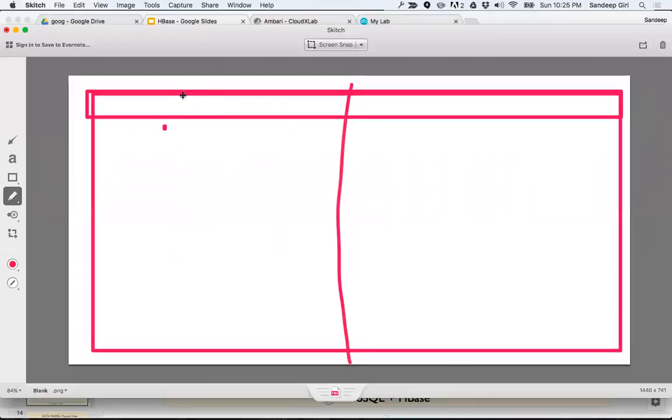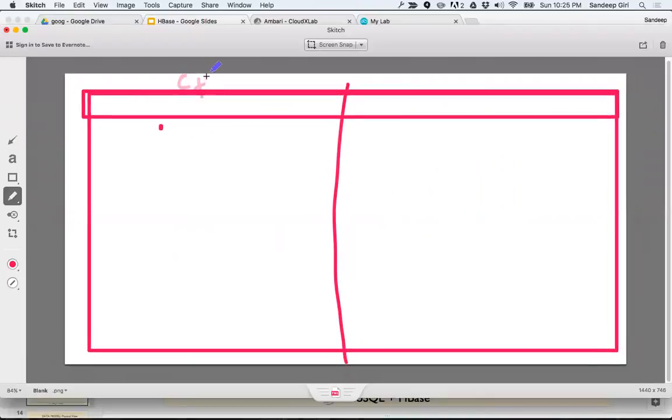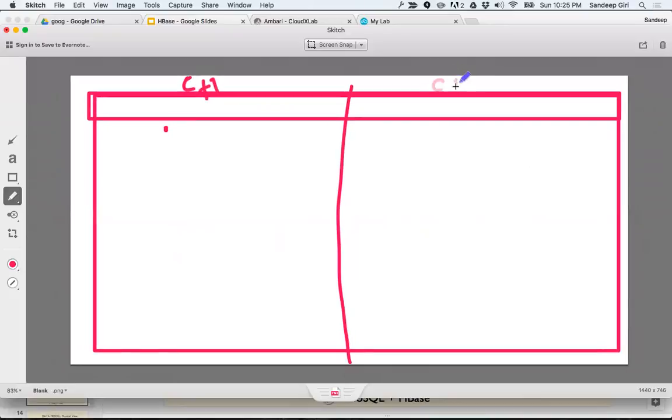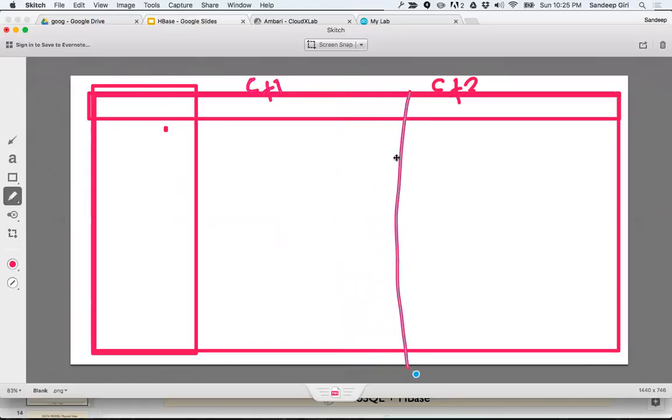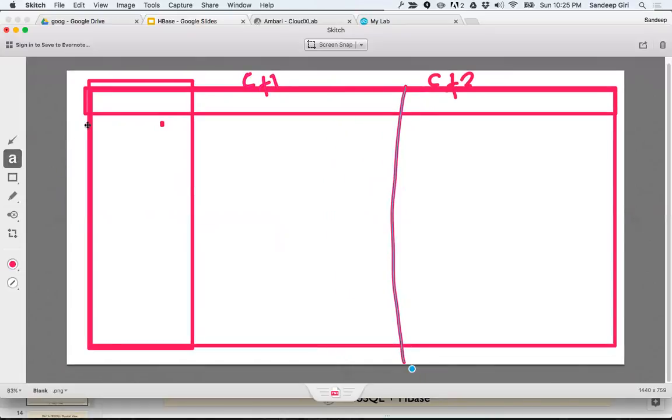So this is one column family, and this is column family 2. When we are adding rows, this is the row key. So this is column family 1, this is column family 2, and this is the row key.